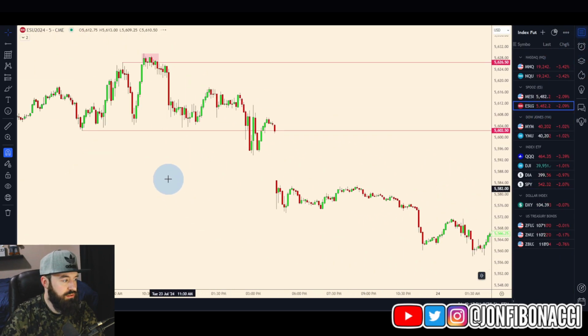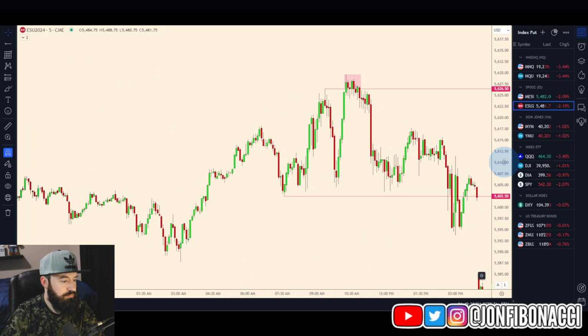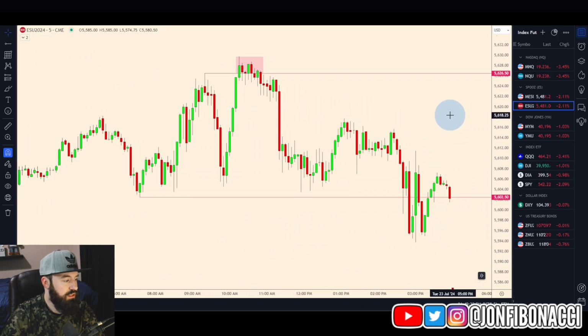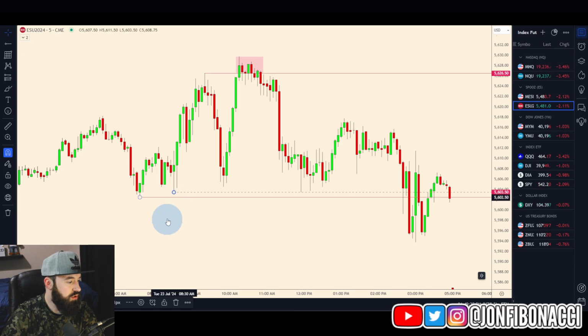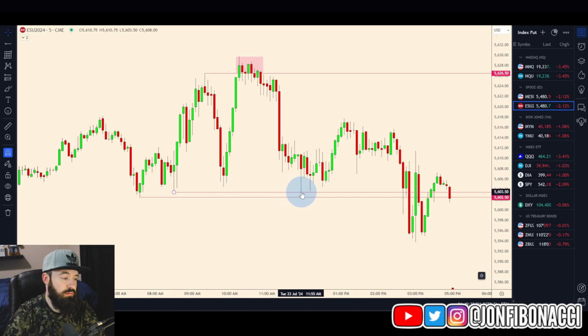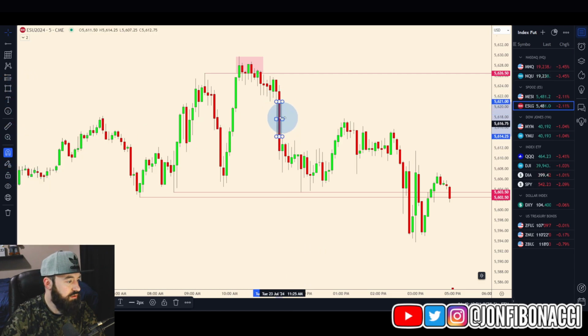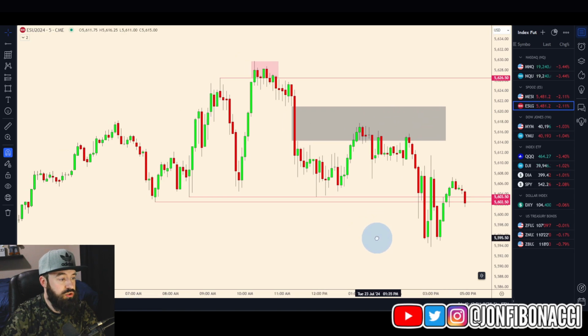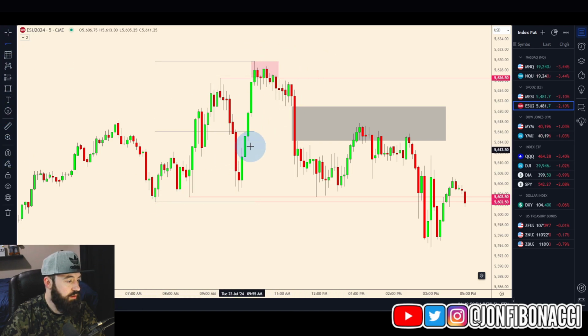So if we go over to ES yesterday, okay, this is what that looks like. Those lows right there are equal, right there and right there. That's a nice target. That's what I also gave on a live session yesterday. And you'll notice that we have an imbalance that was created on the way lower. So same thing. We can measure our low up to our high, and there's our 50% right here.